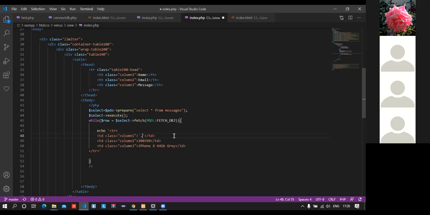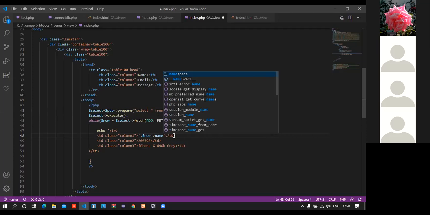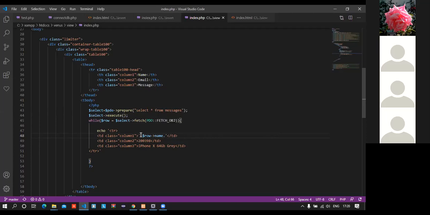So in PHP, dot is the concatenation operator, and I will say $row, and then the arrow, not the array, inside the arrow thing, I'll say name and another dot. This is how you take a value. This name comes from the database. You should use whatever name is there in the database.